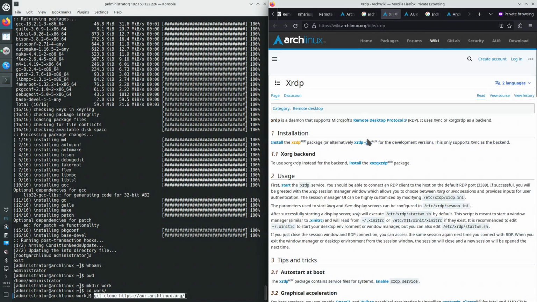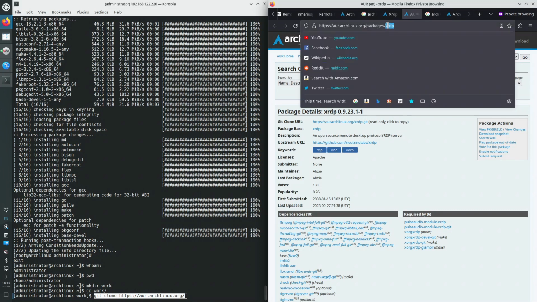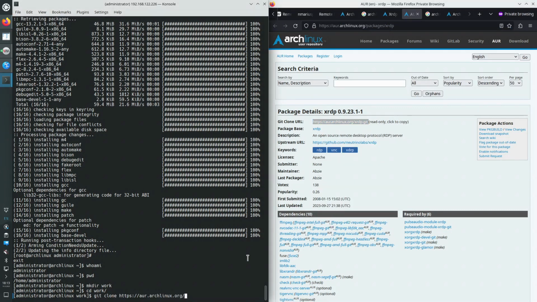And the name of the package, which is xrdp. It says in here the Git repository. Alt backspace, Control Shift V.